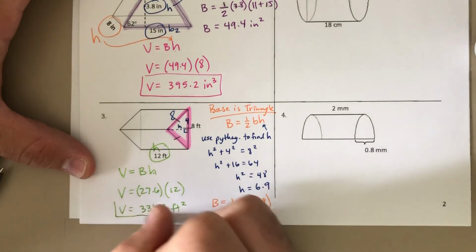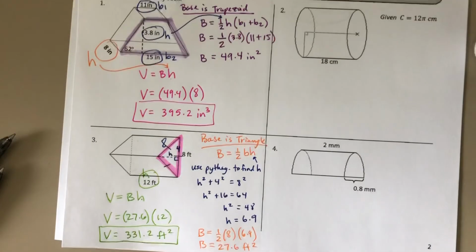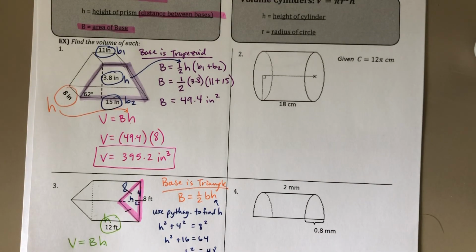Okay. I'm going to go ahead and stop the video here, and we'll do cylinders in the next video just because I'm already at over 10 minutes, and I don't think I'll have time to fit those two in, so we'll just have to have another video for the cylinders. So there you go. There's our part A of 10.6, finding the volume of prisms.